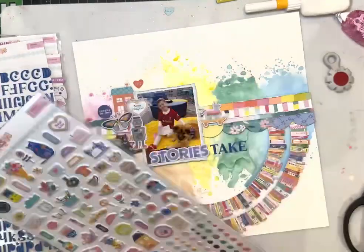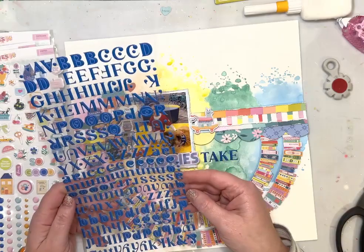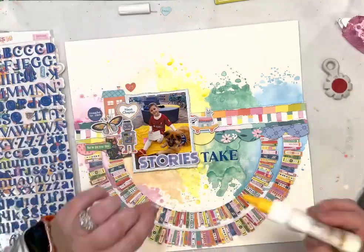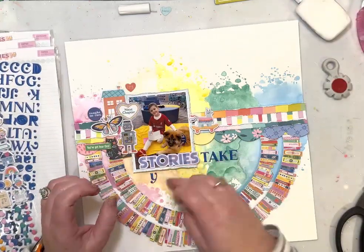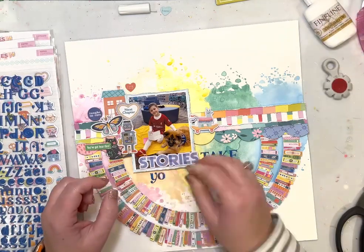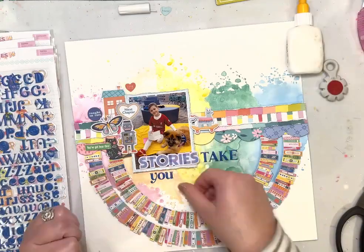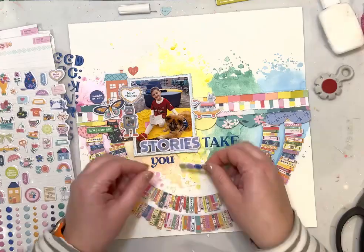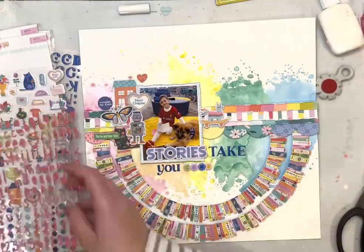So I used the alphas that are in the kit, the navy blue alphas. I'm going to use those to spell out the words take and you. And then the word good comes from the puffy sticker sheet. On the puffy sticker sheet, there are stickers that say so good, so I just used the word good. So stories take you good places.